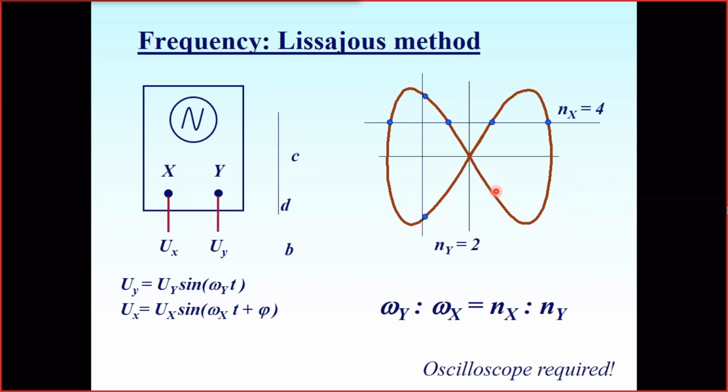One comment: this method doesn't work well with a digital generator. It works better with an analog generator than with a digital generator, because a digital generator always changes the frequency in steps. An analog generator changes more or less continuously, so it's easier to tune to a particular frequency when we already see the figure. But nevertheless, for regular measurements we very seldom use this method because it's quite a headache.